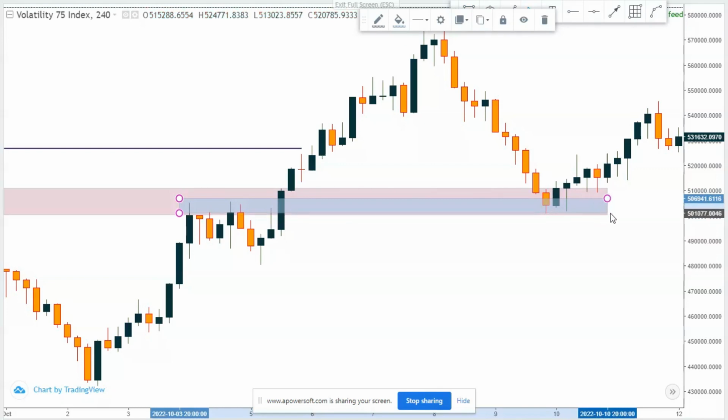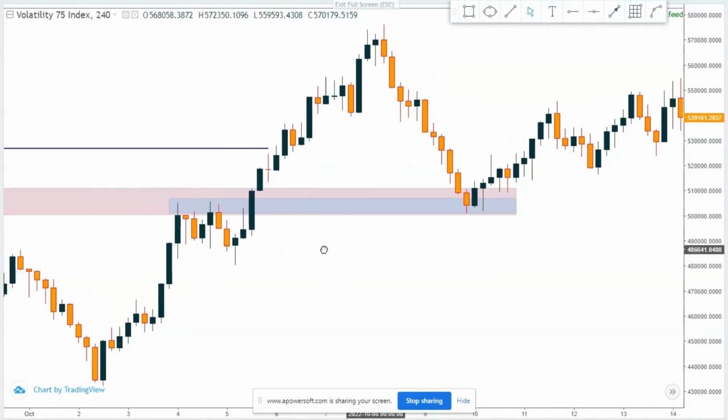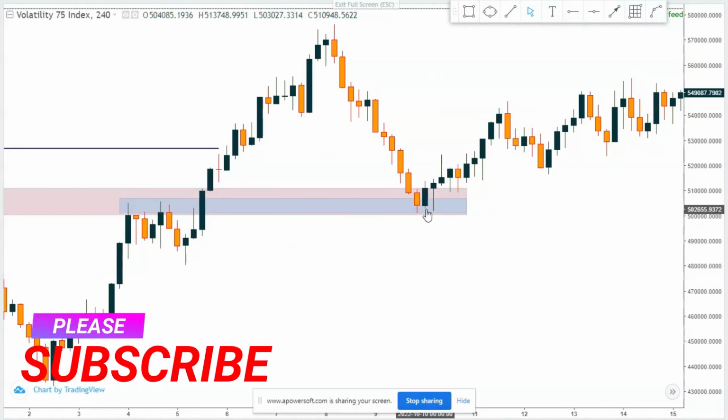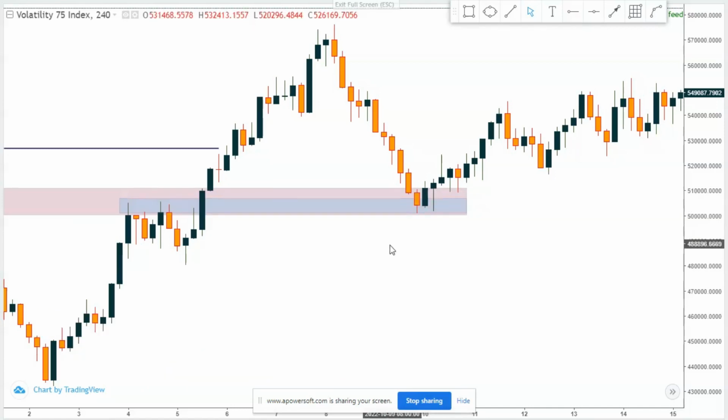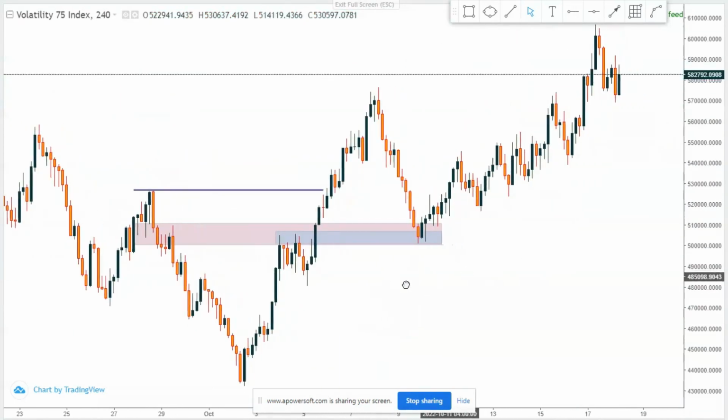So for me, I can place my pending order there. This is the rejection where the prices were buying and then got rejected. So which means on H4 we are getting that rejection. This is the area where we're expecting a reversal, so we should be placing orders here. Even when you go on H1, we are going to find that the market reversed here and then it went up.